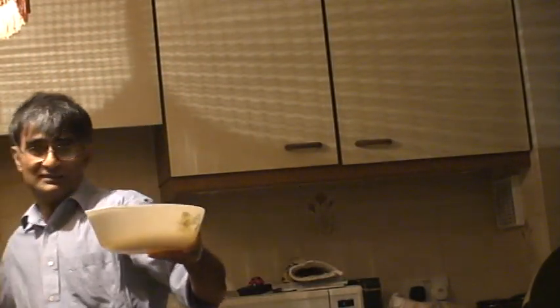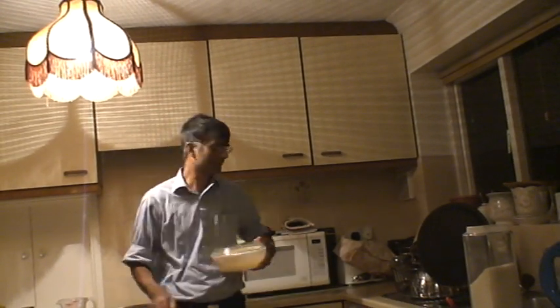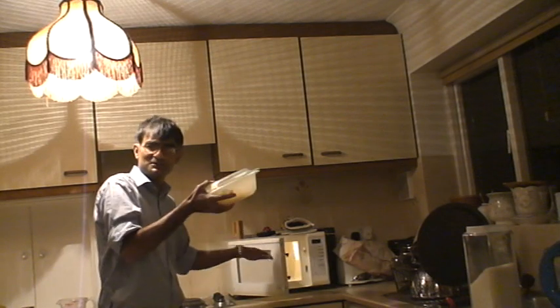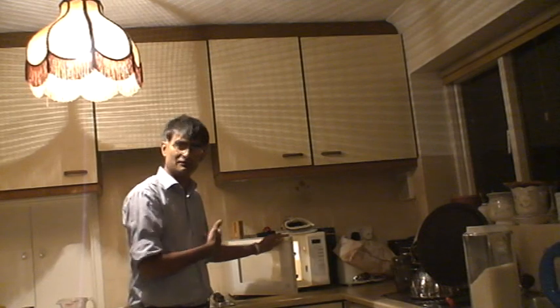Let me just show you how it looks. I won't tip over the pan because it might spill, but here you are. We have a cover on top. Then we open the microwave oven — just to give you a good shot of the microwave oven, I'll zoom out here. And there we go — it goes into the microwave oven. Make sure that the lid is on.